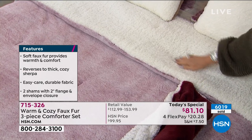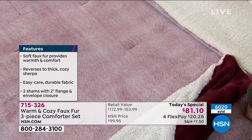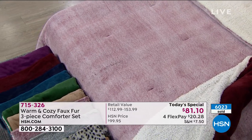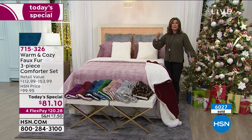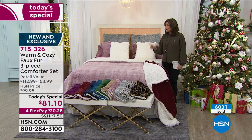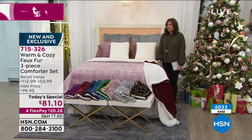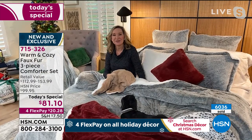I actually have a set like this from our Soft and Cozy collection and I put it on my boat. You'd think you'd take it off in the summertime in Florida, but I couldn't — I left it on the entire time and just cranked the air down because I'm not giving up the coziness. Every time I walked into that cabin and saw that faux sherpa and the faux fur, the elegance and the coziness — you just look around and think 'can I get a book? I need to curl up.'